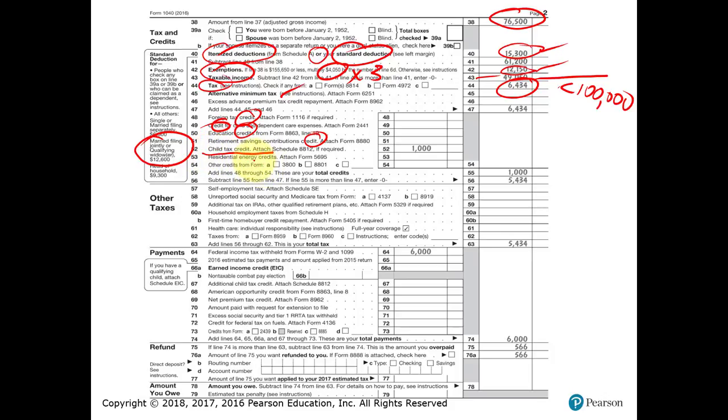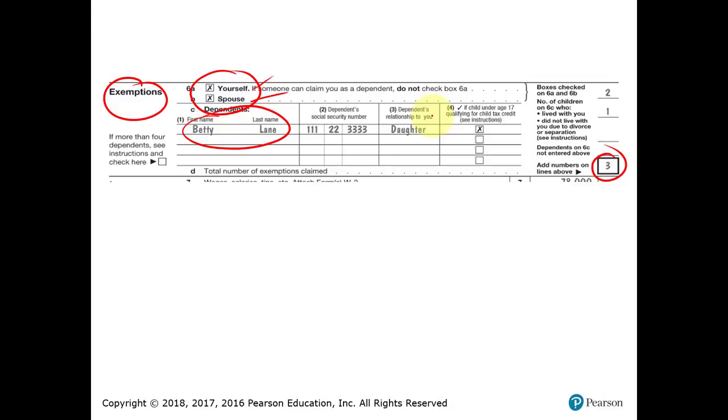For each eligible child dependent, you can claim $1,000. So if I go back and take a look at the exemption section at the beginning of the 1040 form where we have our dependent child, there should be a checkbox to say that our dependent is a qualifying child that's under age 17. Not 17 or younger, yeah, under age 17. So 16 by the end of the tax year. Once you hit 17, this $1,000 credit will disappear.